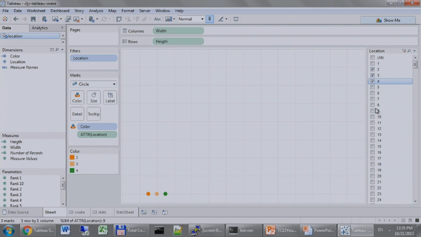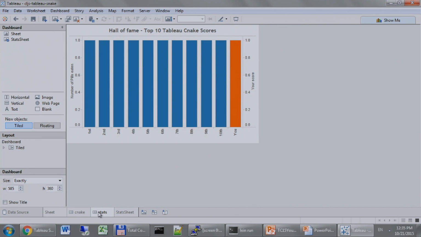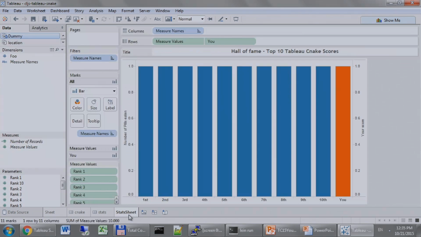So if I change this filter, then it will change inside. The other one is also a little bit different from the others because this visualization, which shows your top score, doesn't use any data source at all. So everything is coming from parameters. That's why I can show your real-time live score after the game from Tableau Public. So there are no data sources behind it, and it's still interactive, and it's still real-time.